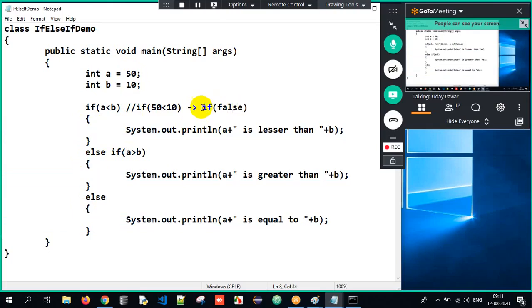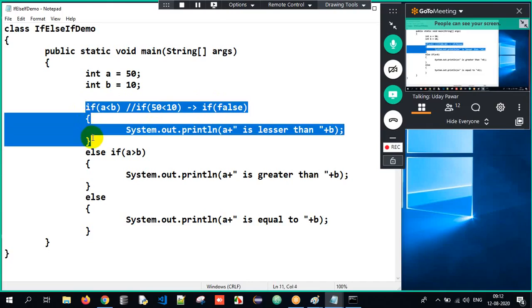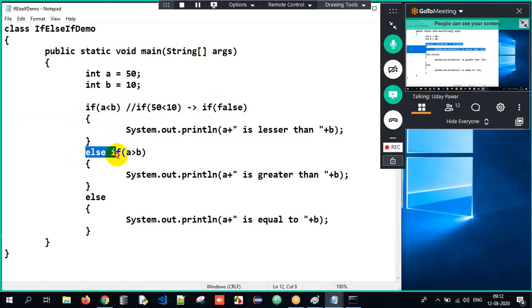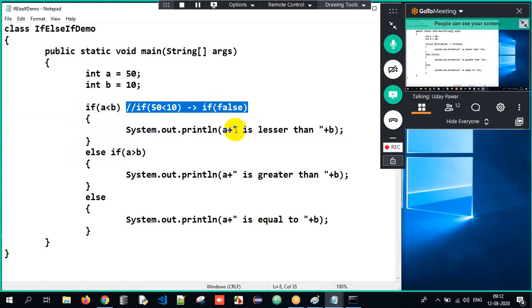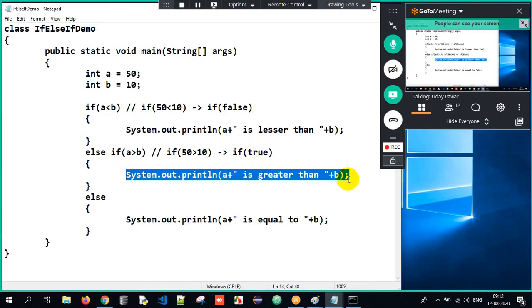If false, the if block is ignored. I need to check else if, meaning I need to check one more condition. So what is that one more condition? I am checking is 50 greater than 10. Yes, it will get interpreted as true. If true, the block will get executed. So the output will be 50 is greater than 10 here.